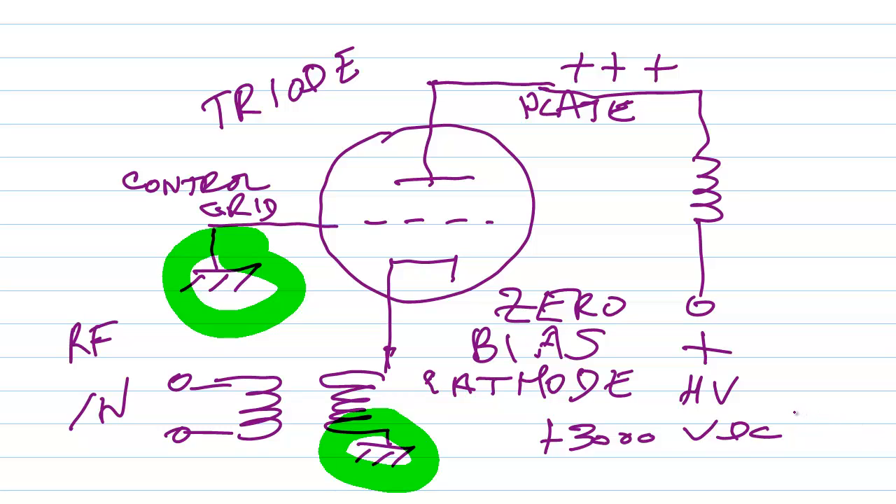You can get a pretty good shock off of 3,000 volts. I got a 3,700 volt shock off an old amplifier at the University of Minnesota, where they had ham radio station W0YC — I believe it's still there, the Gopher Radio Club. They had this old tube, a pair of 813s or something like that, at 3,700 volts, and the insulation on the plate supply lead was a little bit cracked, and it managed to go through my right hand between the thumb and the index finger. I still have the scar more than 40 years later. It was like a firecracker going off in my hand. Suffice it to say that if I had been touching something else with my left hand, like ground, I would probably not be here doing this video today.